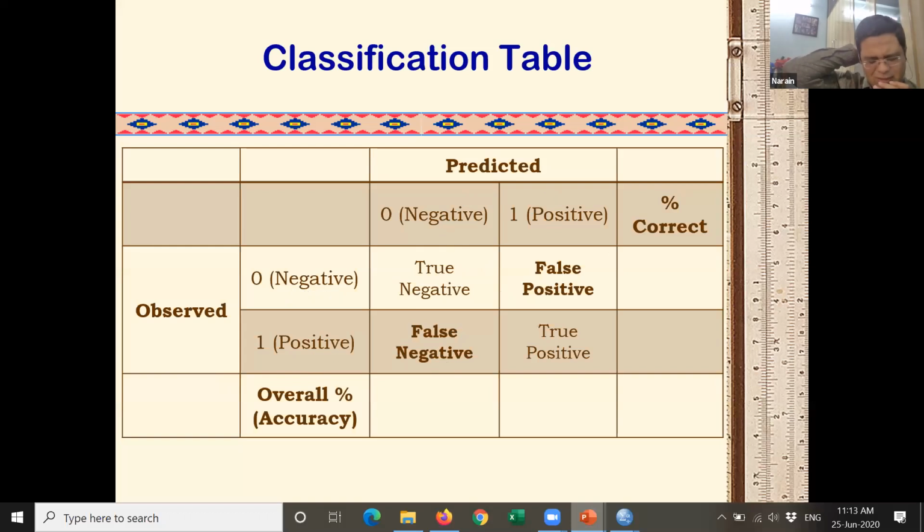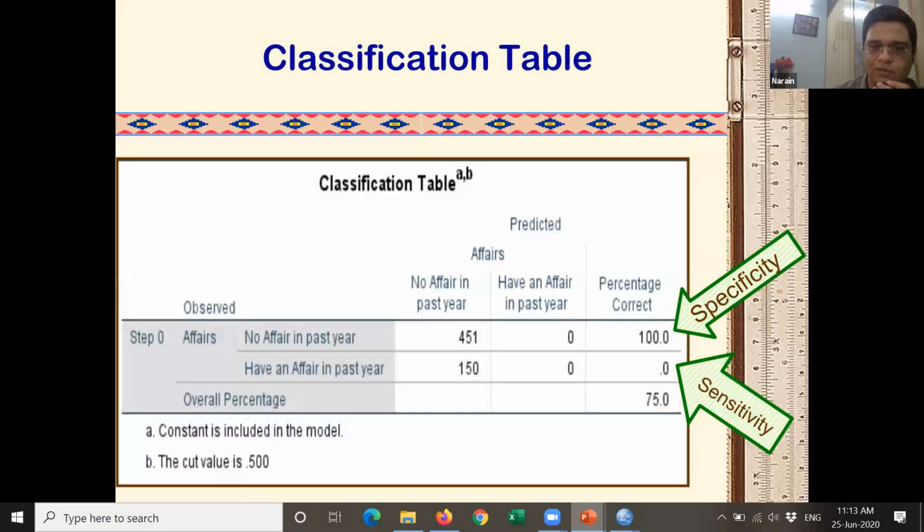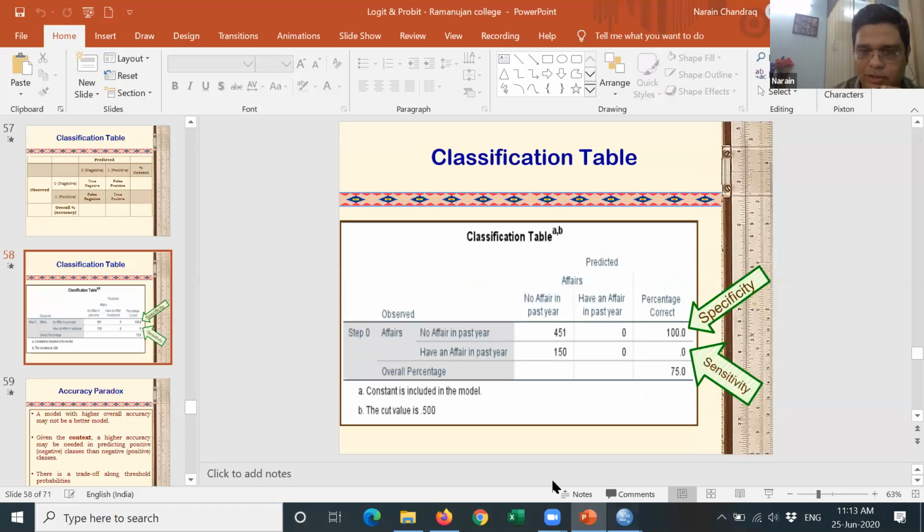If you prepare this kind of a table, and you need not do it yourself, because the software does it for you without much of an issue, then you can compare it and compute how much you were correct as a percentage. It's already been generated in your data set, and that's what I will be showing. Let me go to the output and make an interpretation there itself.